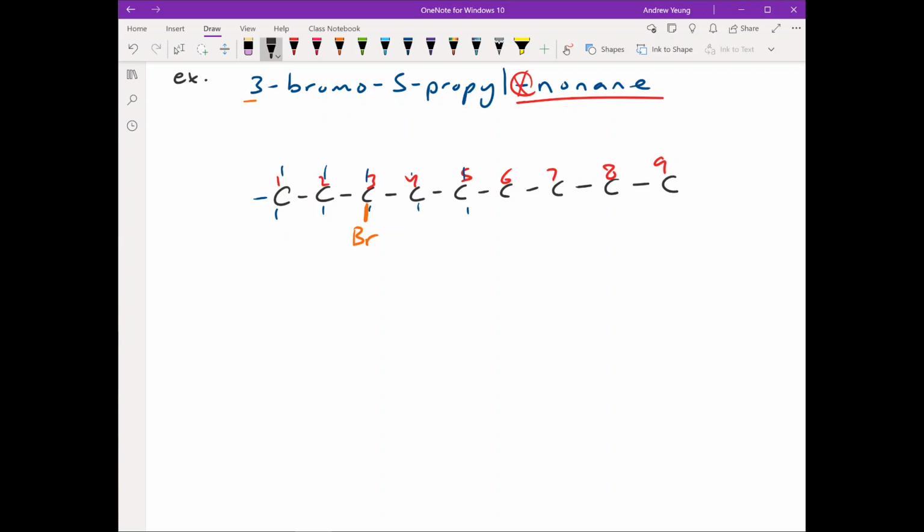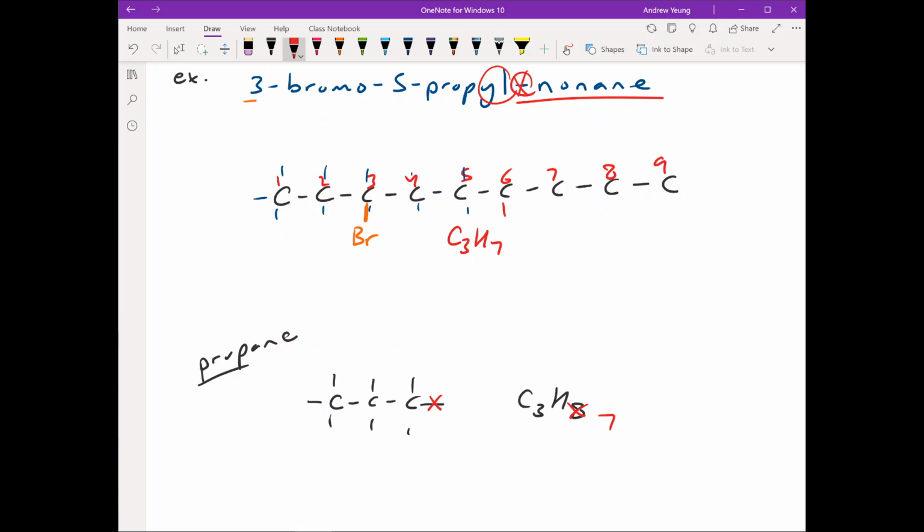And that 5, oh, we haven't seen a propyl group before. Let's see what we do know. Propane, prop means 3, so we would have had 1, 2, 3. If it were just the parent, propane would be C3H8. If you wanted to use 2n plus 2, you could have found that easily. But this time, because this alkyl group is actually a branch, it ends with yl, I need one extra bond to hold on to position number 5. Imagine taking propane, removing one of its hydrogens, and now using this group. Once I remove the hydrogen, now I'm down to 7. I can easily draw this as C3H7.